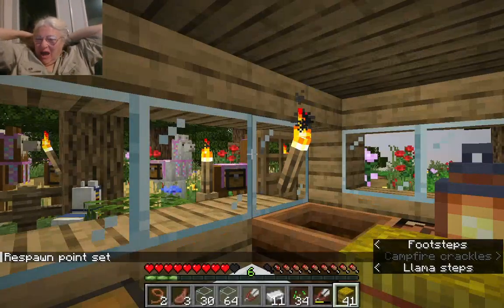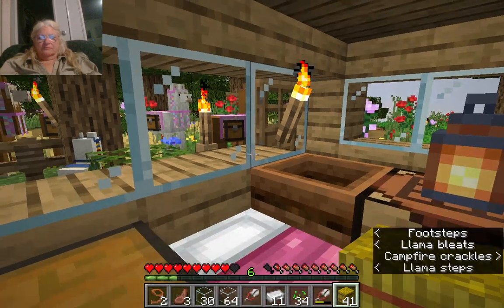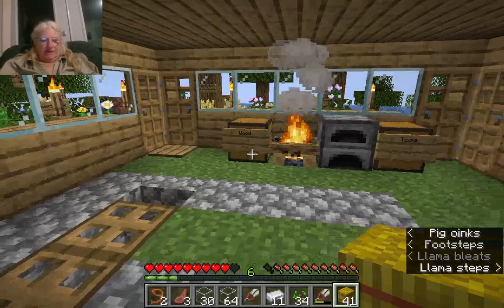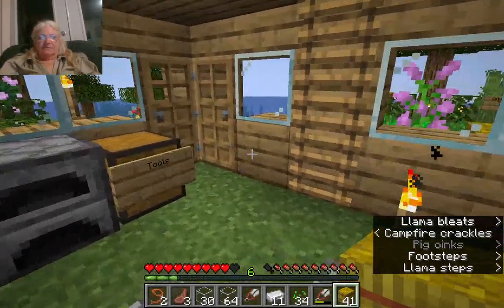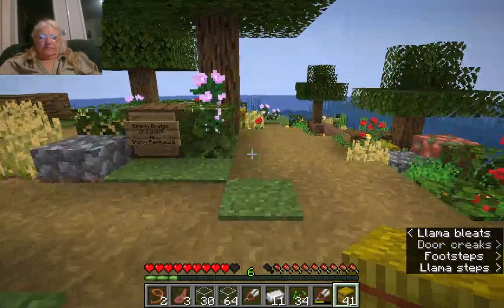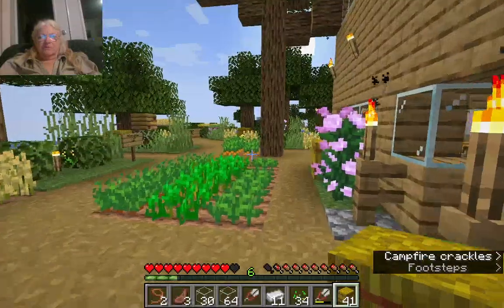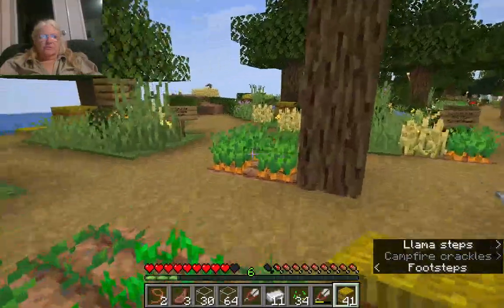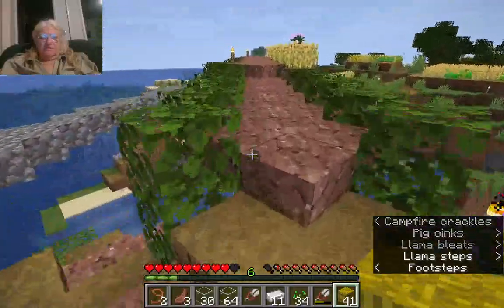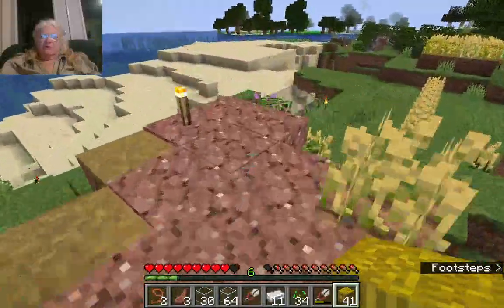So that was Bonemeal. I decided I'd like a map. But a map might be nice. But I'll need leather for that. Let's go to that birch house.